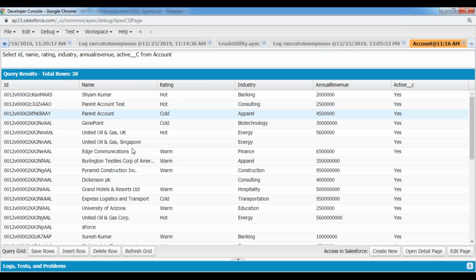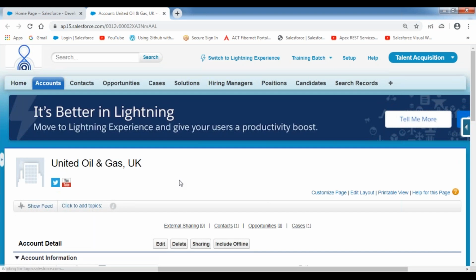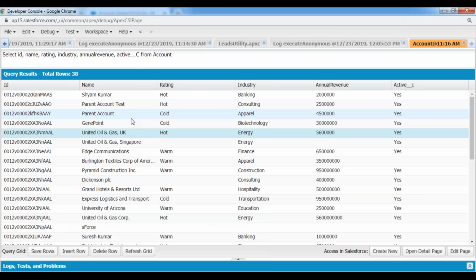Like that here, not only can we display the records, we can modify the records and we can remove the records also. Okay. For example, I want to open this record's information directly. Just select the record, and you will have the option called Open Detail Page. Once you click on Open Detail Page, the record information will open for you directly. The user can be redirected directly to the record information. That possibility is available to you. So by using the developer console, we can list out the records and we can modify, delete, create, view, and perform all the operations also. That possibility is available as part of the developer console. Okay, clear?